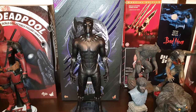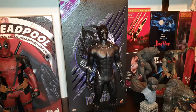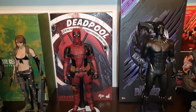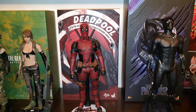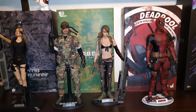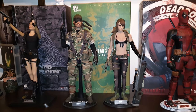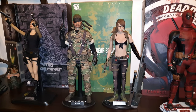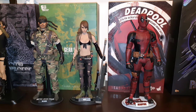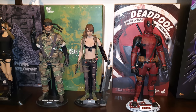Then we've got the Hot Toys Black Panther from the Solo film. It's quite a sought after piece now. Excellent. Check out the review on him and the original Deadpool by Hot Toys. Classic piece. And then the Metal Gear Solid section here. Really, really pleased with this Snake. I've recently replaced his body and fixed everything so that all the connections between the boots and the ankle are all solid now, and double bend in the elbows. It's quiet with the Fison body. She's an excellent looking piece.